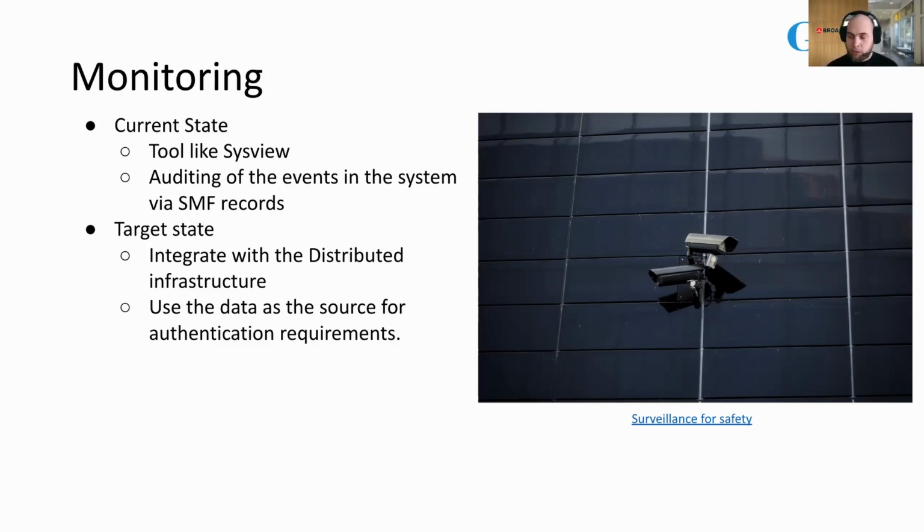And this is a good start, definitely. But one of the problems that we are facing is that the next step is to make sure that we can integrate with the distributed infrastructure, as at least some amount of business is also happening there. And we need to make sure that as an enterprise, we don't have to have two different solutions for each of these. So we need to figure out a way how to integrate. And we need to use the data from the mainframe as well as the source. For the authentication requirements, we can't depend just on the data from distributed. I will talk about this more when I will be touching how exactly and what is available within Zowe.